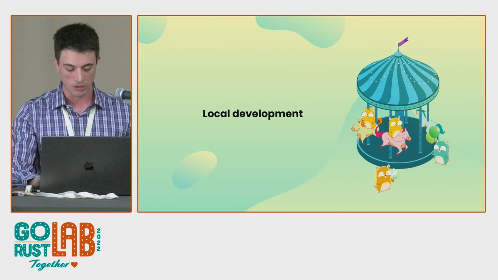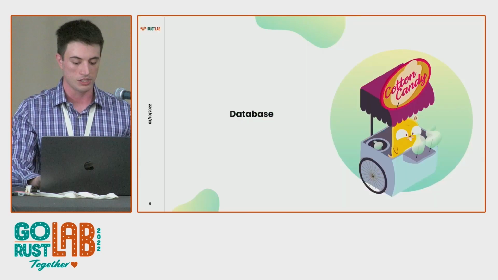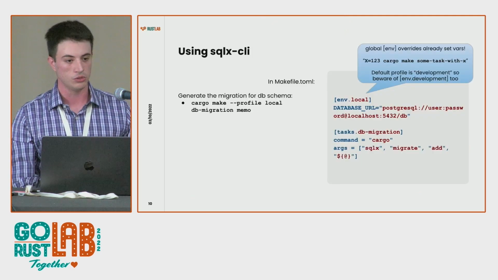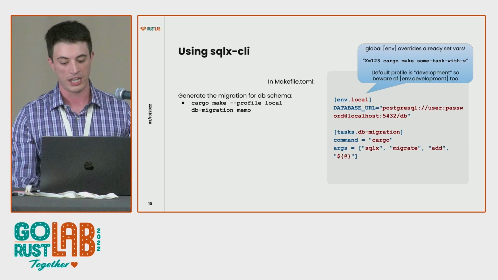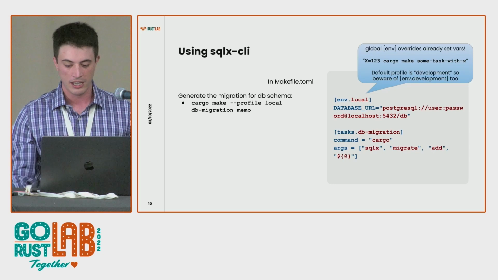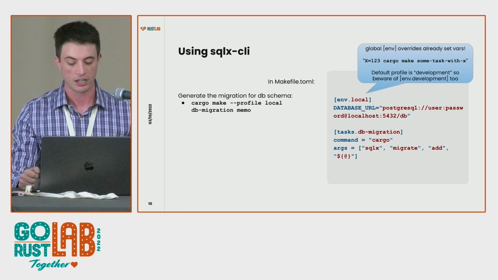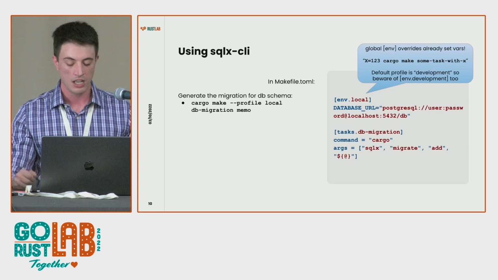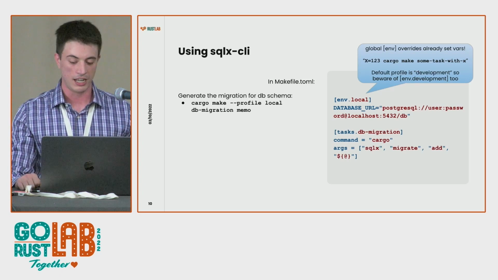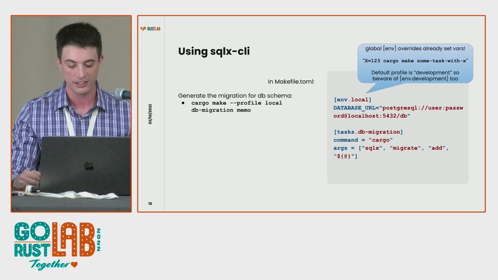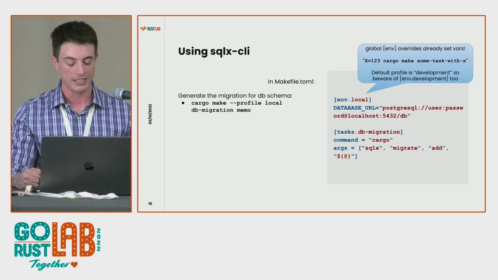So about the local development, first of all, a few words about the database. We first of all need to define a schema so that the Postgres database is set up correctly. And here, instead of running the command manually, so you see there in the bottom right, I would have to run cargo sqlx migrate and create a new migration. I just wrapped it up in a cargo make flow, which is called db-migration. And the utility of this is that I can define it in just one place, which is the Makefile.toml file. And I can also apply some changes and modify and enhance these tasks using profiles.